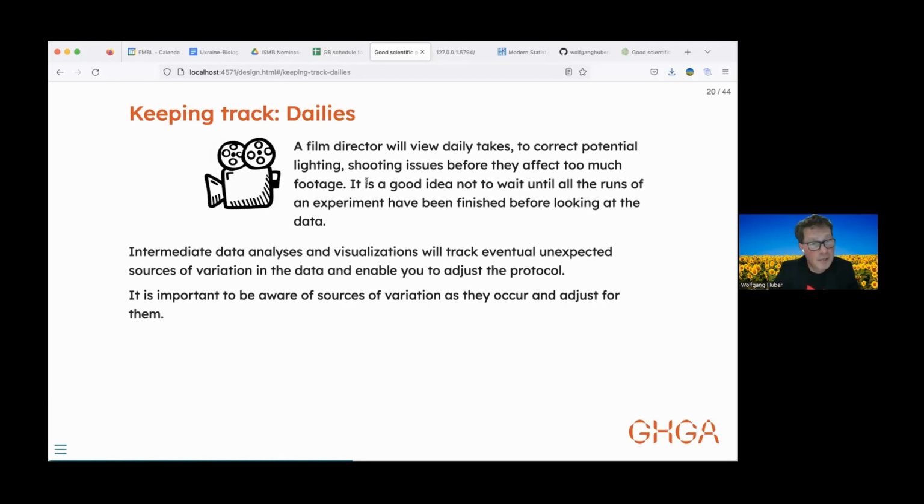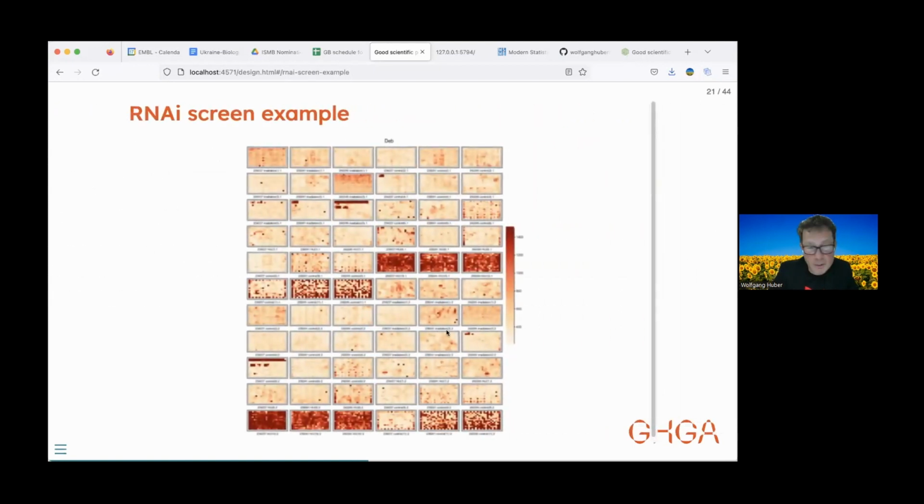We have the same concept in high-throughput experimentation: we should monitor experiments as we do them, and have constant and continuous surveillance of data production while data are being produced, so that we don't have the problem I mentioned before of discovering such problems post hoc, when it's too late to fix them. It sounds easy and obvious, but in any really large experimental campaign this can be hard, and it's quite a bit of extra effort to actually implement, as Julia can attest to.